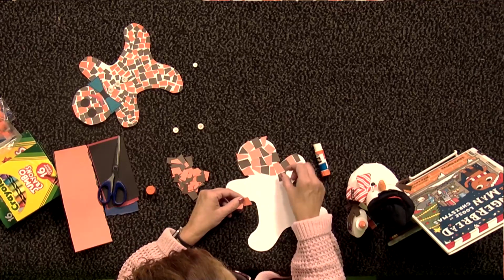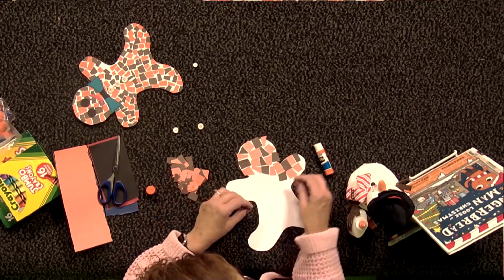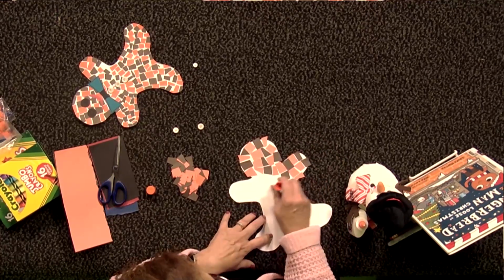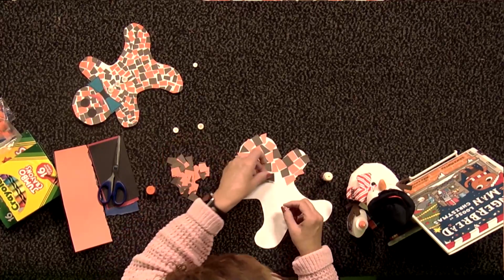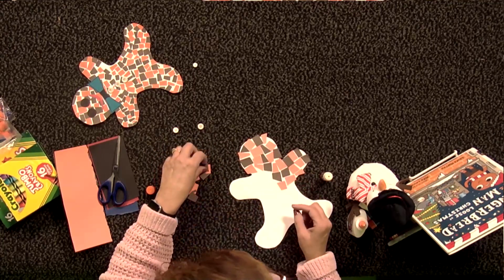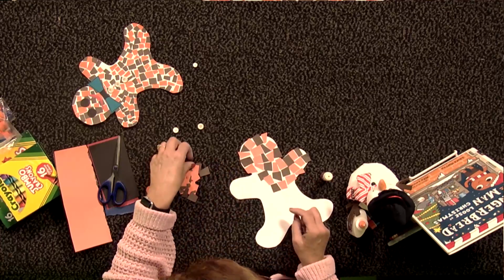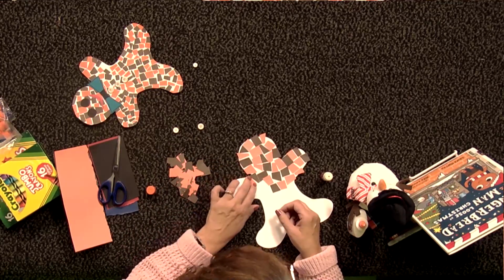So I've been using the word mosaic. A mosaic is an art technique where you lay shapes, and sometimes people do it in tiles, and I've even seen glass mosaics. If you go to the art museums, you will see all kinds of different mosaic things. Sometimes like candle holders can be in a mosaic style. But that's what we're doing here. We're leaving a little white space between our shapes, and we're just laying them down and filling it up, leaving only a little white showing in the background. Now you could cover it all up if you wanted, but then it really is not a mosaic.